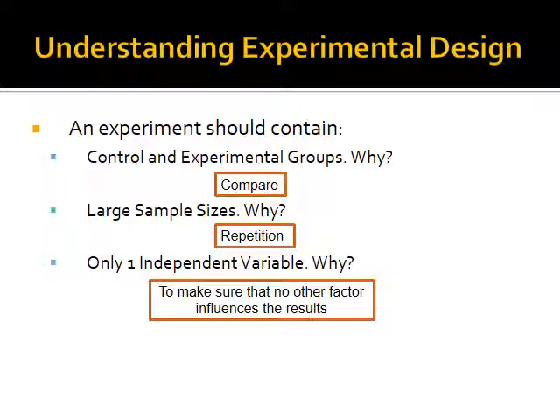For example, if you were testing the effects of light on plant growth, you would probably put 10 plants in the dark and 10 plants in the light. You need to give them the same amount of soil, same species of plant, same amount of water. If you were to change any of these other factors, you wouldn't be able to say which factor caused the change.